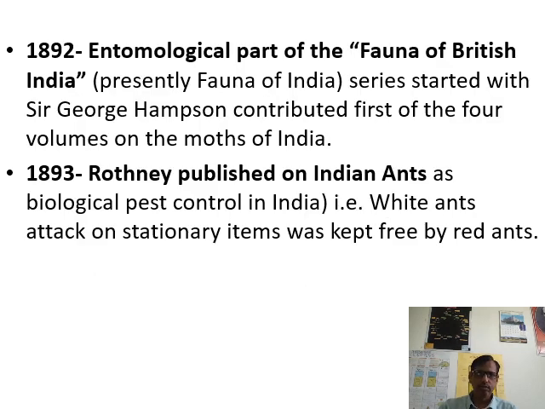In 1892, the entomological part of the Fauna of British India, presently Fauna of India, series was started by Sir George Hampson, who contributed the first of the 4 volumes on the moths of India. In 1893, Rothney published on Indian ants. Biological pest control in India, for example, white ants' attack on stationery items was kept free by red ants.